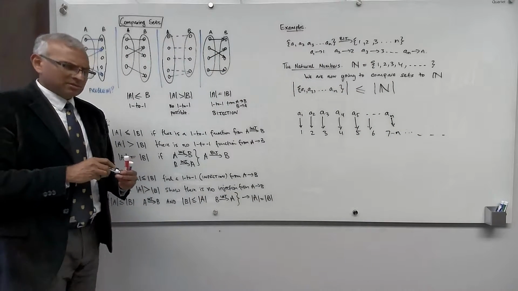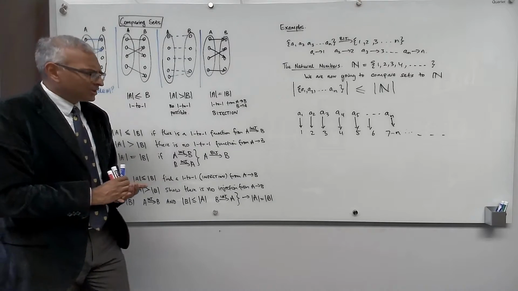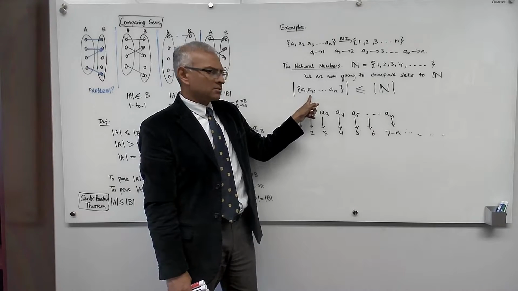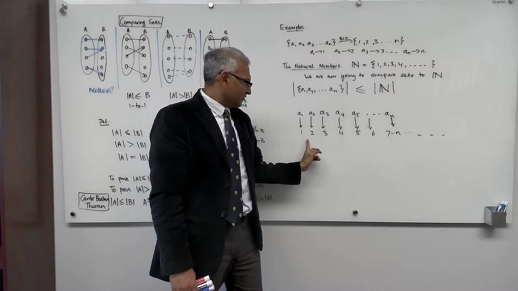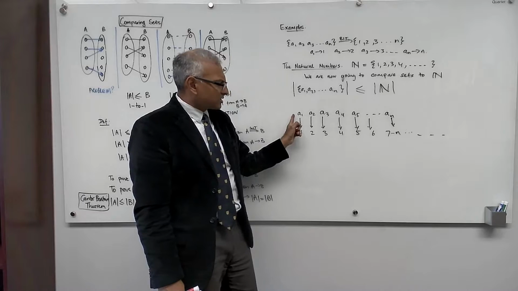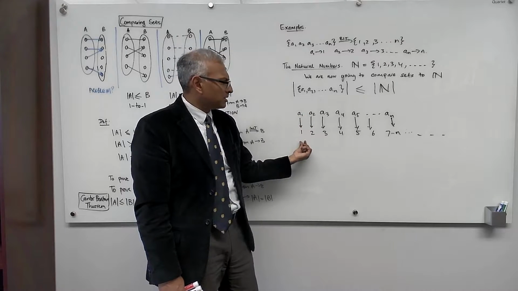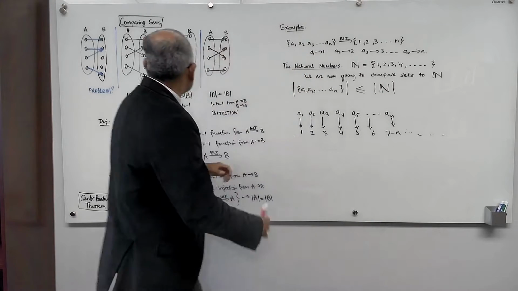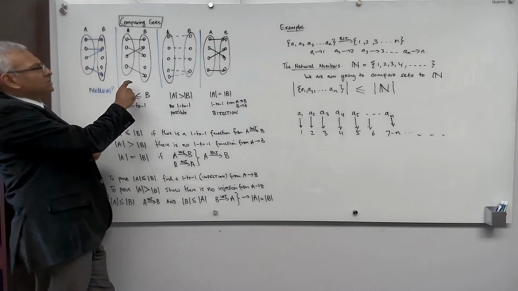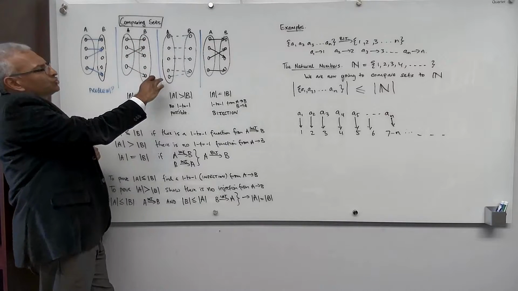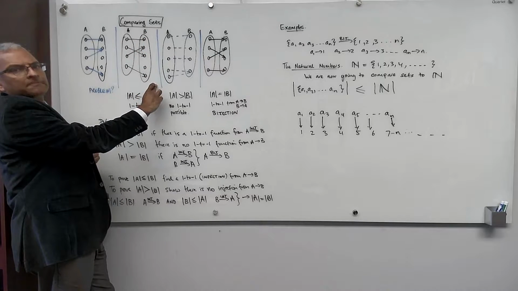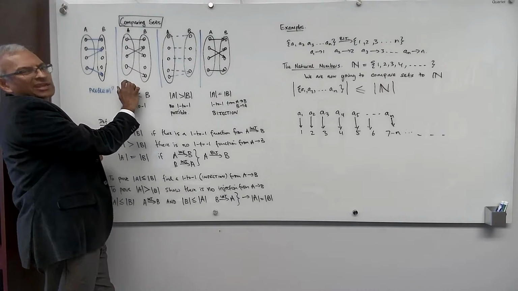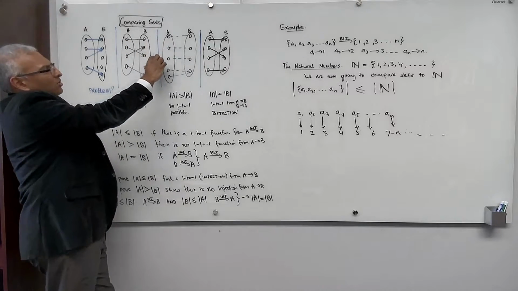And now you look at this and say, well, is this an injection? Is this a one-to-one mapping? Well, yes, it's well-defined, so it maps each of my members of A, if you call this set A, to a valid natural number. No two of these go to the same natural number, but you might complain, but look, you haven't used most of n. Okay, so that's the interesting part of an injection. An injection does not have to use the whole of the set B. It only has to make sure to show you where to map every element of A. It doesn't have to use the whole set B.